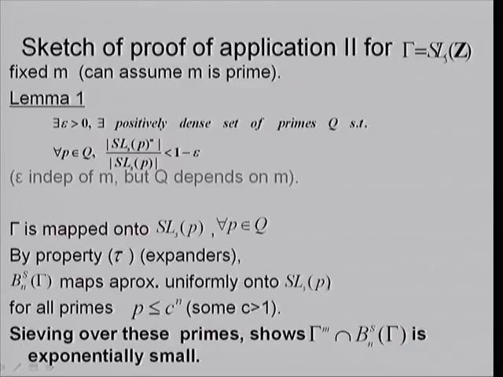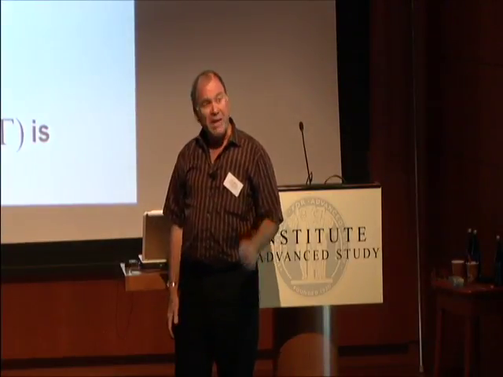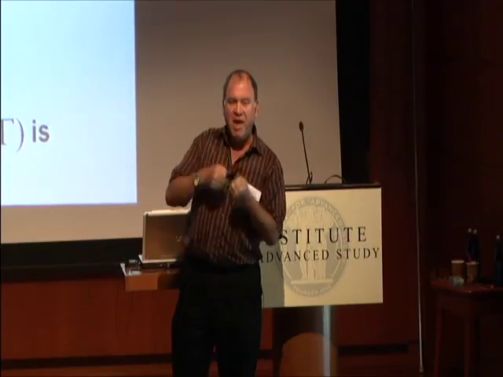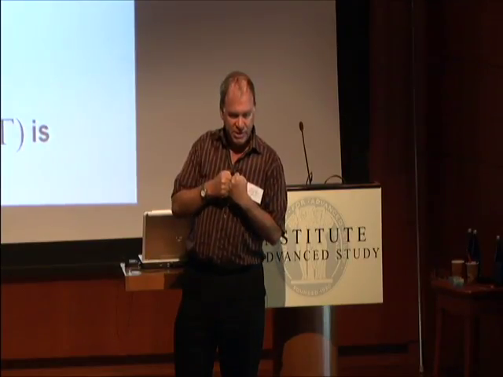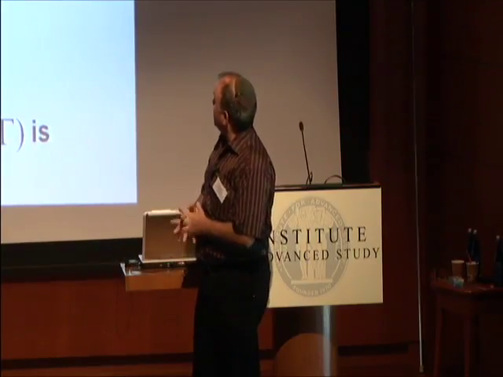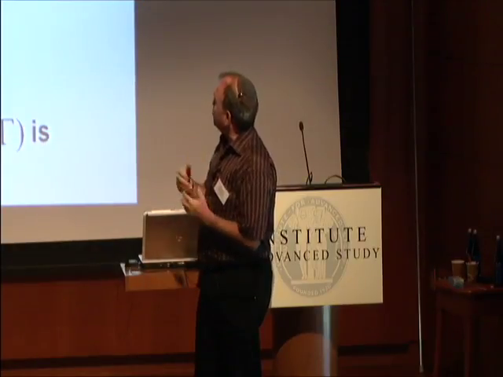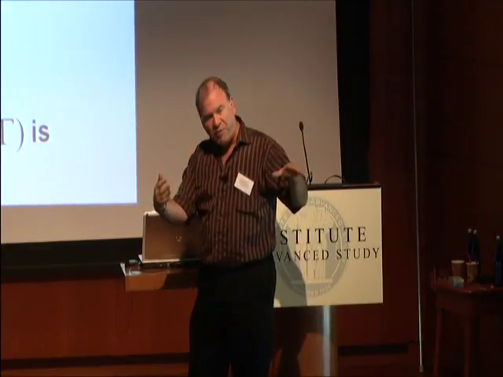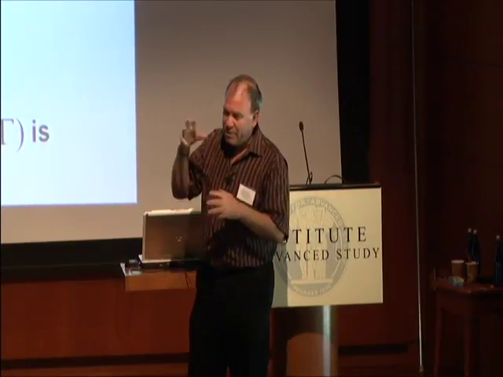Why is this relevant? Think about a group like SL3Z, and you look at SL3Z modulo a prime p. Let's first fix a number m and ask what happens to the set of m powers in Gamma. Gamma is now SL3Z. When you reduce mod p, it goes to m powers in the quotient. Using a little number theory and some group theory, you prove that there is a positive density set of primes such that the set of m powers in the finite quotient is less than 99%. Most elements in finite groups are maybe m powers, but it's less than 99%.